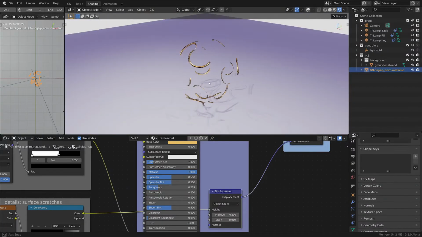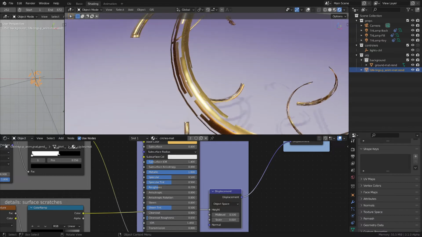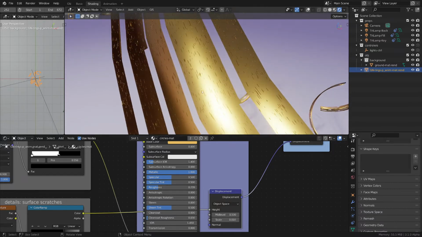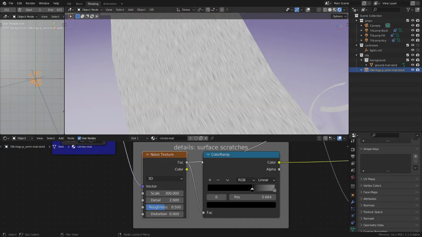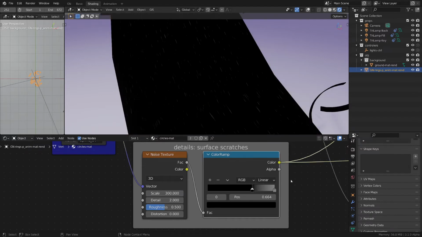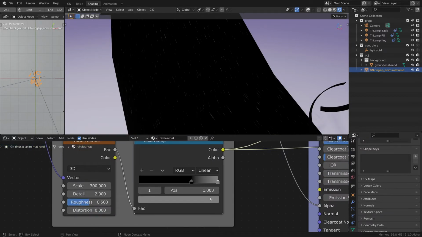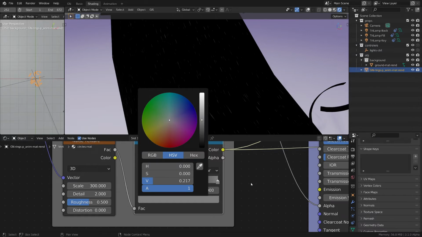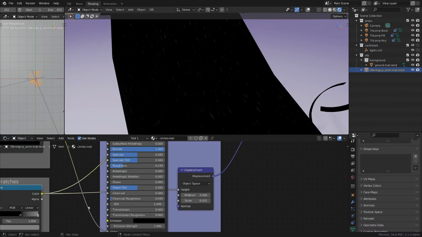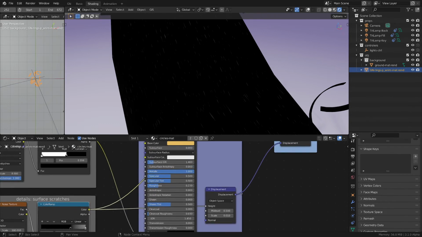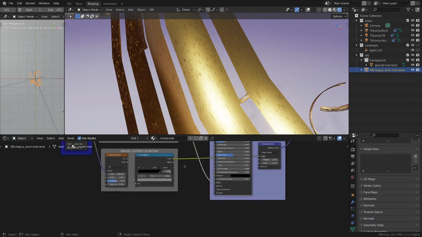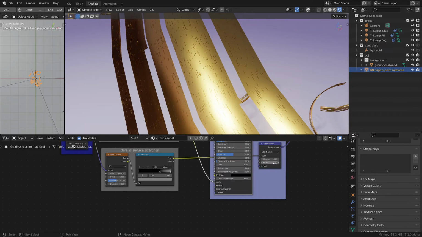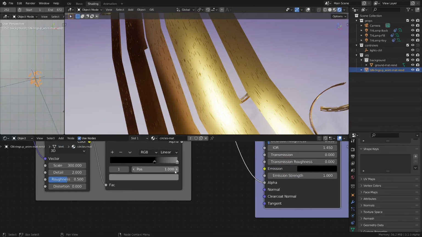And if we look, we come out of the camera view that has a blur, and we look close to this. This is what the surface scratches, basically the noise texture, is doing. Is giving this result. Pass through color ramp is going to give us this result. And in order to decrease the effect of the displacement, I lowered quite a bit the displacement white value. Also decrease the scale here, and we ended up with the result like this. If we put the scale to 1, we're gonna get something much more pronounced, especially if we, for example, increase this value as well.